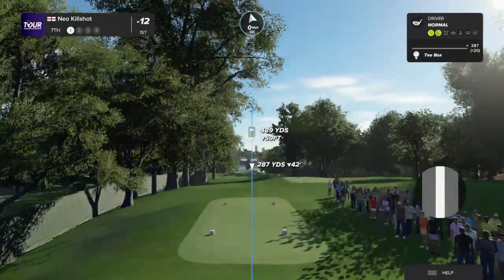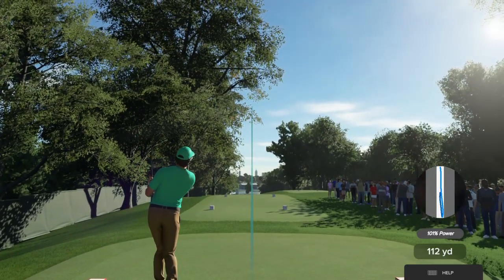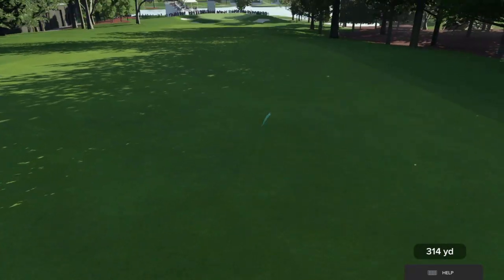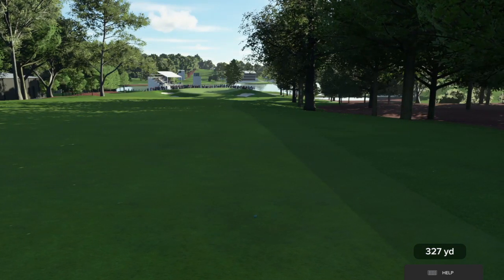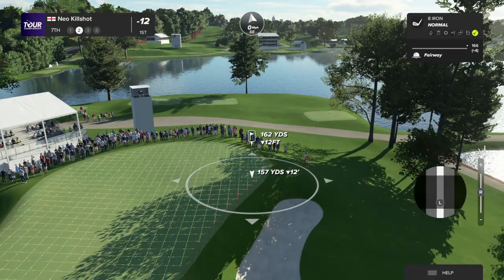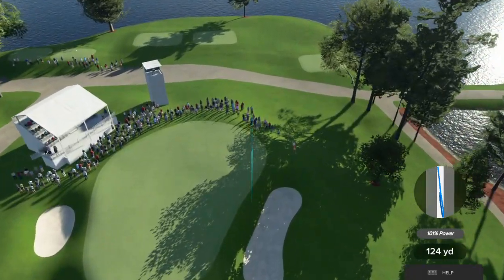Teeing off here at the seventh. This player's got some lovely momentum coming off a birdie at the last. Not a bad line, this one. Lining up from around 160 yards. He's got a two-stroke buffer. Going with the 8-iron here. This one looks to be on a pretty good line.